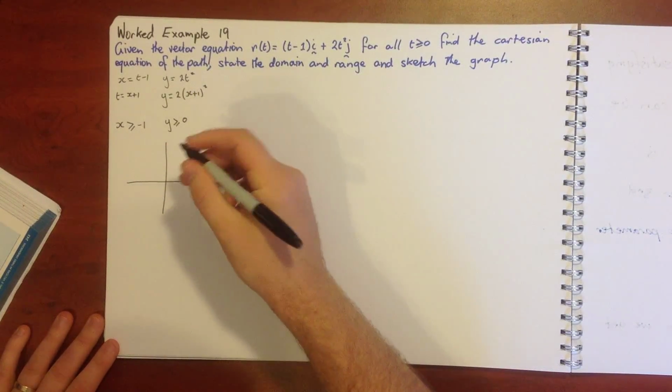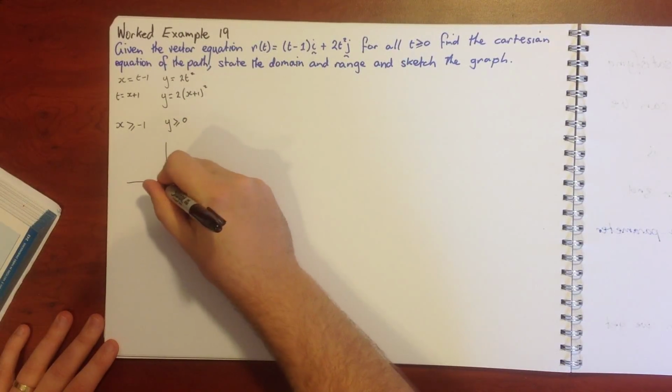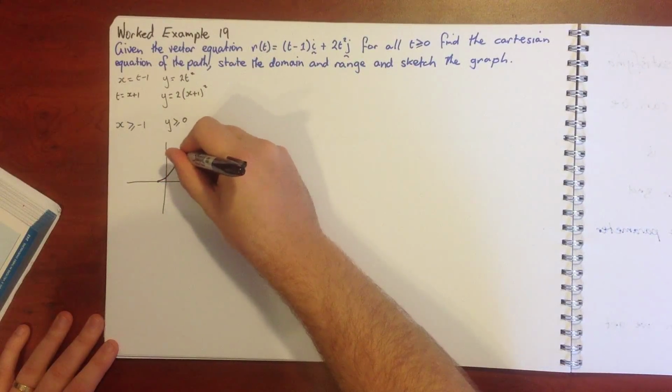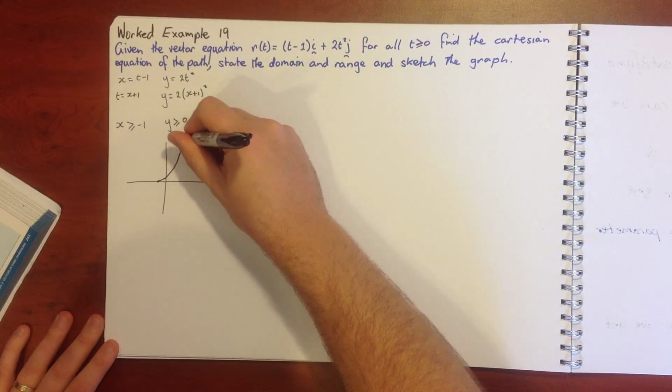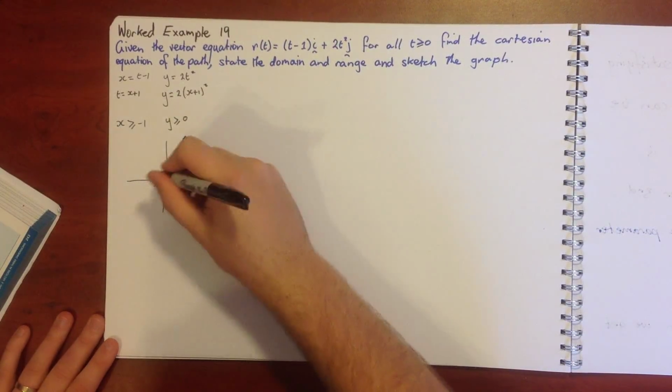And when we sketch this function, we start here at minus 1, which is the point we had then. It's going to be a parabola that comes up like this and just keeps going, where our turning point would have been at minus 1, and that would have been at 2.